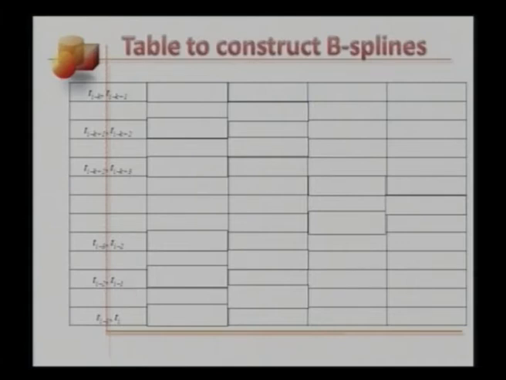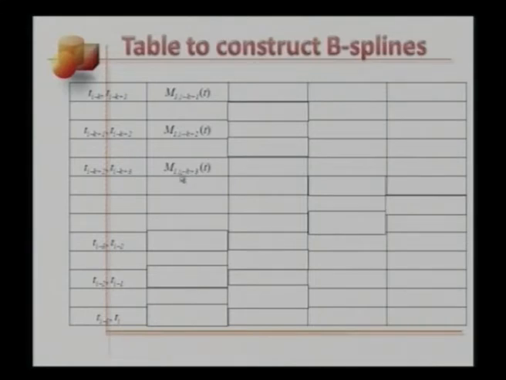We have to start with order 1 basis splines. M1 I minus k plus 1. Now concentrate on this knot here. This corresponds to the last knot in this interval. Likewise, the second one will be M1 I minus k plus 2. This knot here corresponds to this knot here on the right. And then M1 I minus k plus 3.